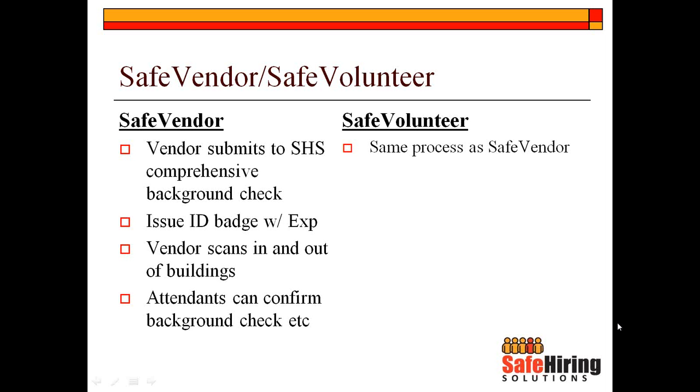And with this hard-coded ID badge, as they enter and exit your buildings, they could be scanned in and out of those buildings, which tracks them entering and exiting the building. It also would pop up a photo of the vendor or the volunteer. It would show that they've had a certified background check and that everything is valid. So again, it's just a way of controlling access and knowing who's entering and exiting your buildings at any given point. And then all this data is stored.